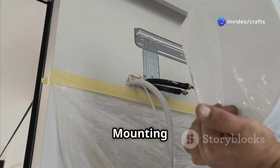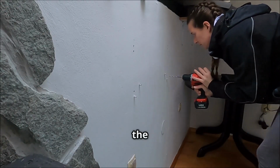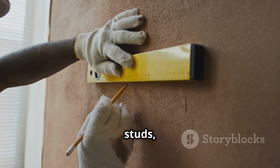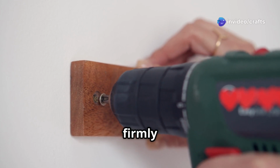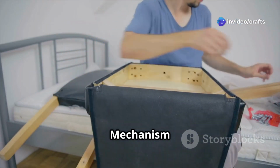Step 3. Mounting the cabinet to the wall. For safety, it's crucial to securely mount the Murphy bed cabinet to the wall studs. Use a stud finder to locate the studs, and then use appropriate screws to firmly anchor the cabinet to the wall. Step 4. Testing the mechanism.